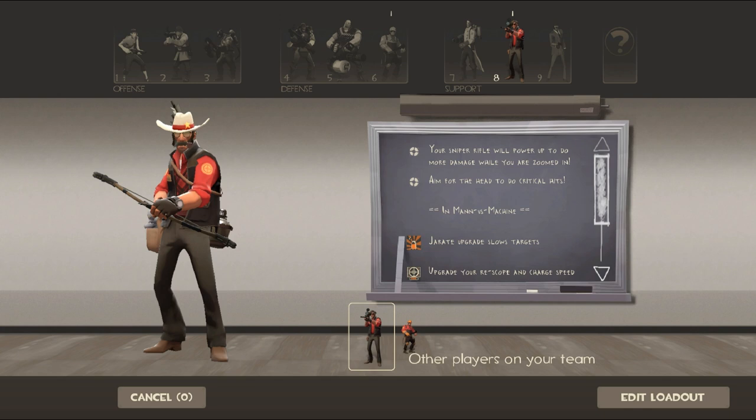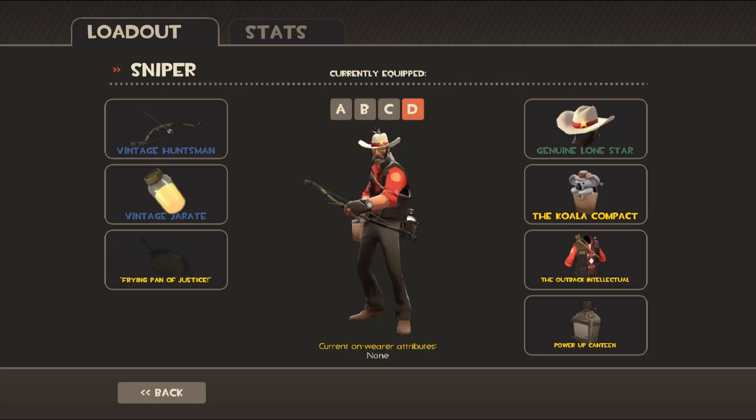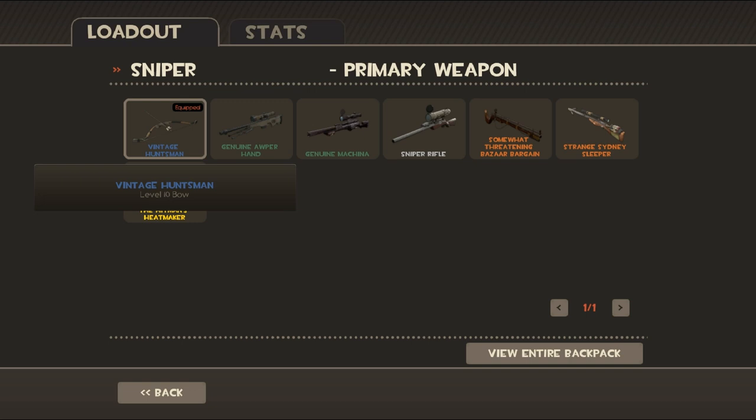Let's go ahead and play some Mann vs. Machine with you guys as a bonus video to show you how to play with the Huntsman, because it is kind of a different gameplay style altogether. For your weaponry, just to do what I'm doing here, you do need to have the Huntsman equipped. There's really no other thing about it. There's no other weapon that acts like the Huntsman.